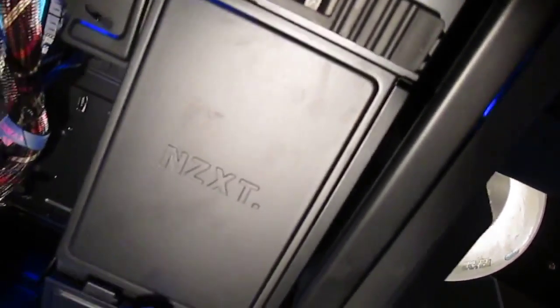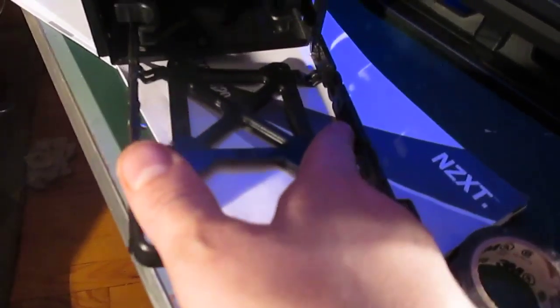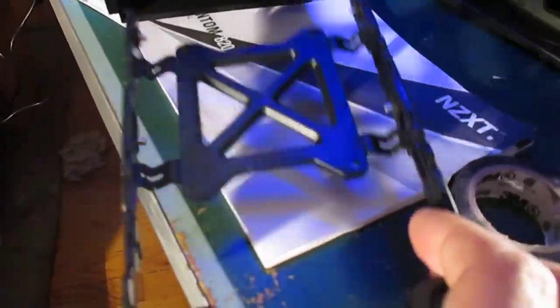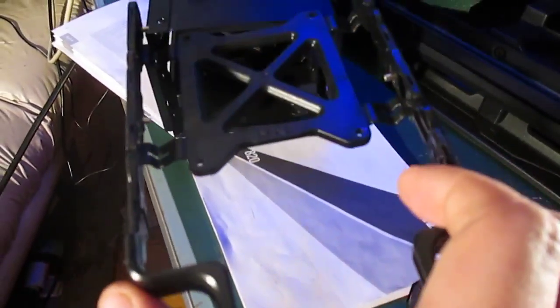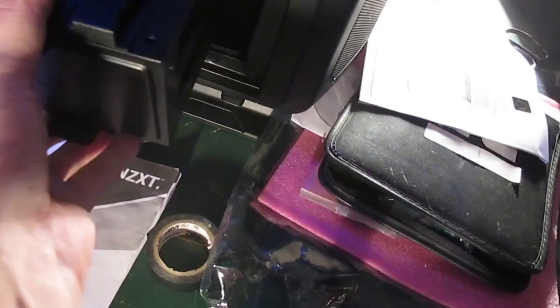All the excess stuff ends up going out through these various holes. I've never really seen a case like that with all these holes — there's even some here, and I had my PC speaker going through that for a bit. Three of the hard drive cages come right out. You simply put your hard drive in — instead of screws it has these little magnetic metal pegs you put around your hard drive, way easier than the old metal docking stations. It just slides in. Three of the hard drives you can change from this side; the other four you have to go to the other side.